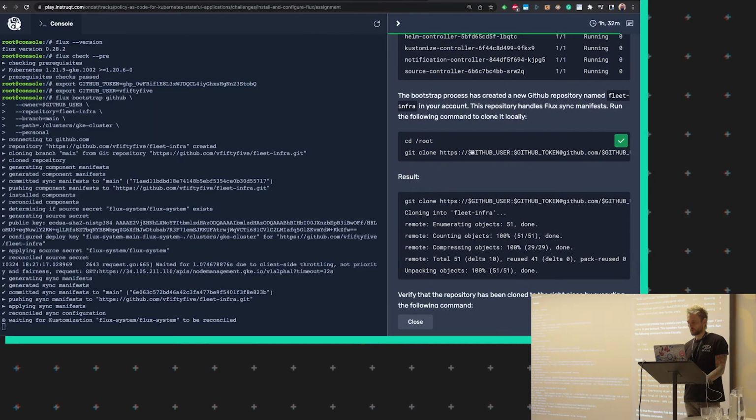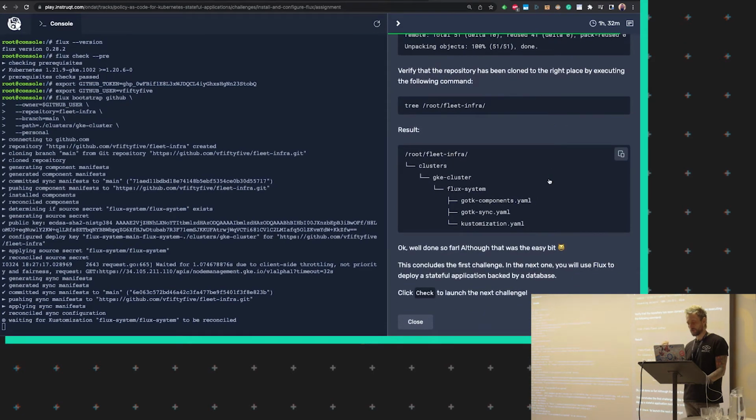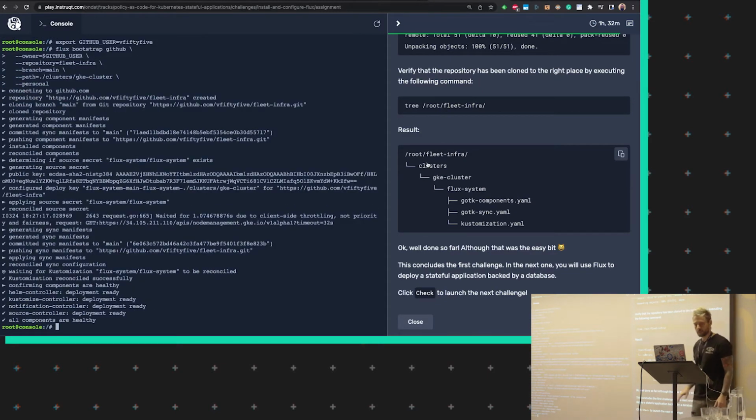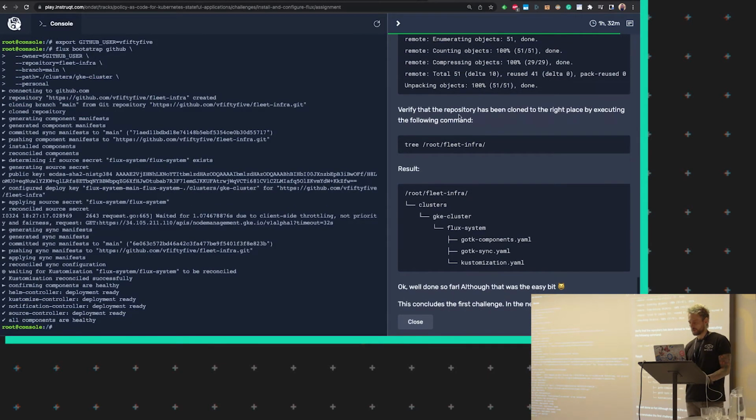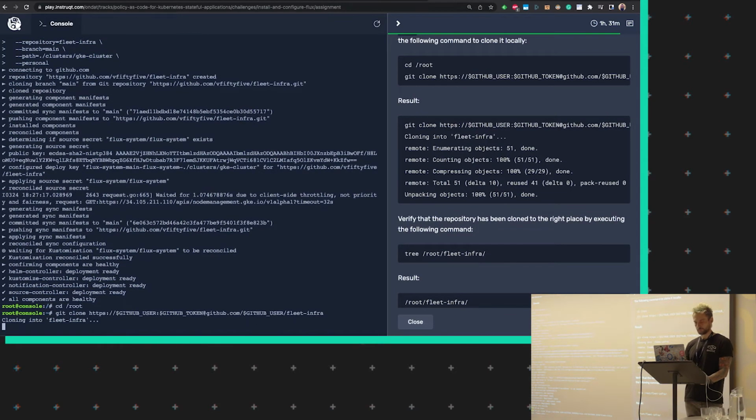And so after this, what we're going to do is just clone the repository. And in the next challenge, we'll build the source and the customization. So once it's installed, you should see this hierarchy here. So first we want to git clone.